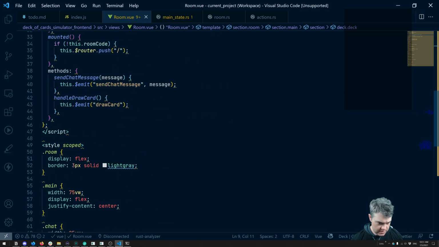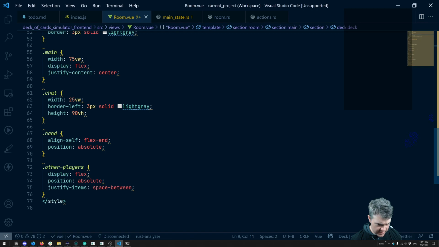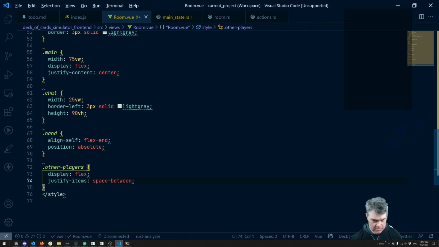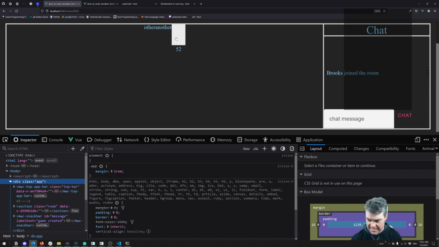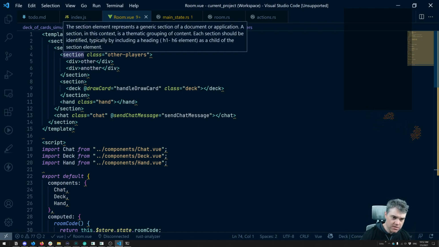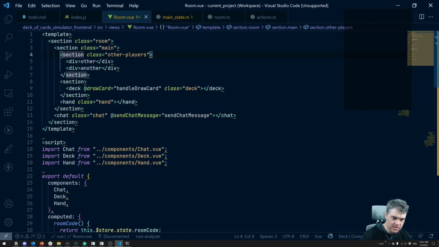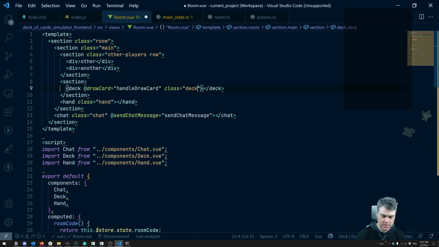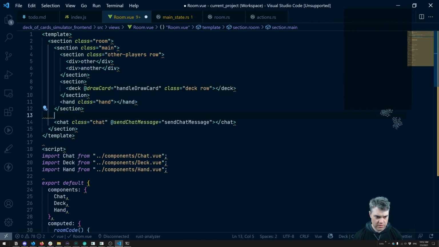But if I remove this position absolute from you, yeah, okay, so that's our problem. So we need like a row. We need a row. Here's this section like this, right? Like these are rows. Essentially you're a row. You're a row. And we need one more.